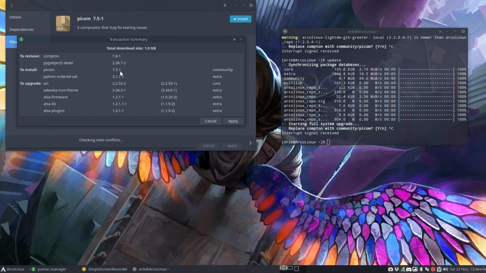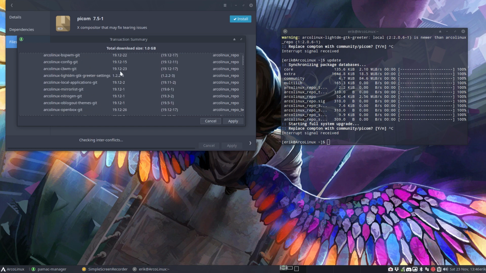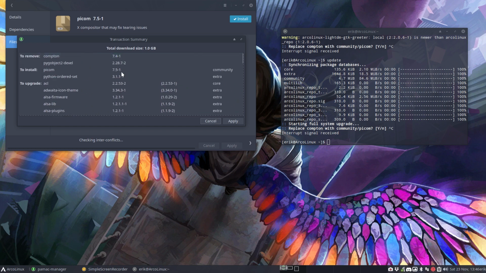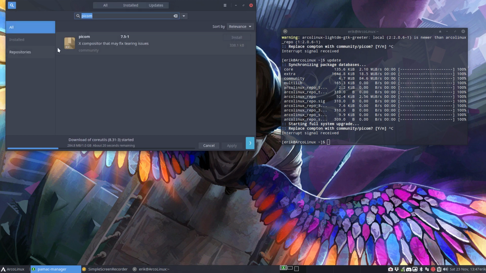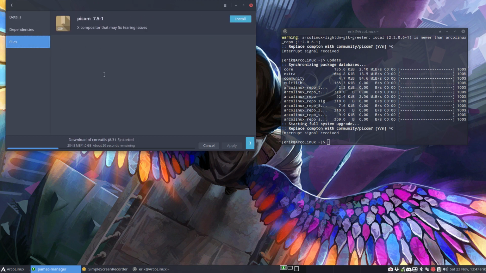Maybe. I'm not a developer. I'm just seeing that there is a change. Okay, to upgrade all these things. We know we should upgrade, but let's apply. I wanted just to check out if we can see already the files, because it's going to provide the same files at this point in time anyway.